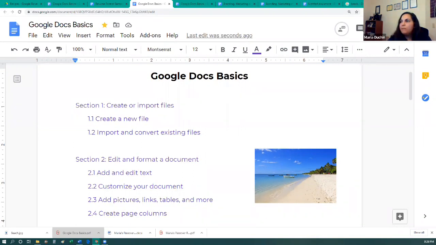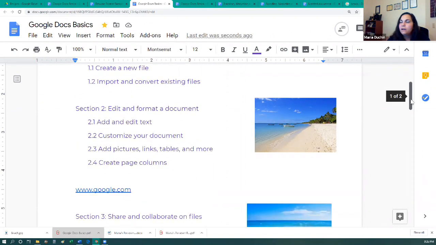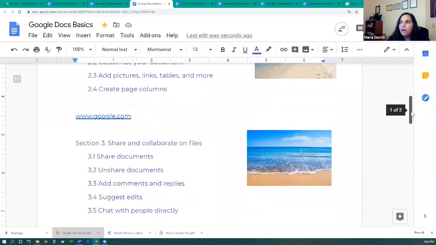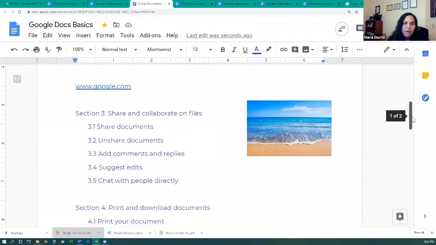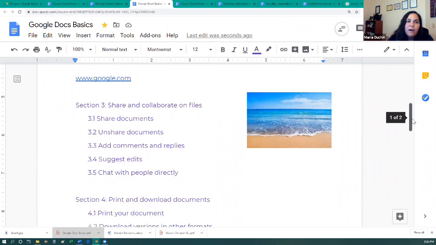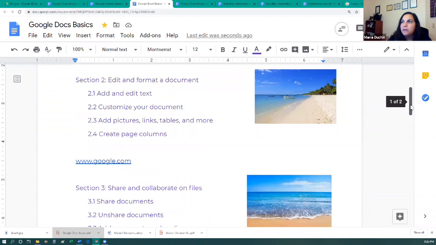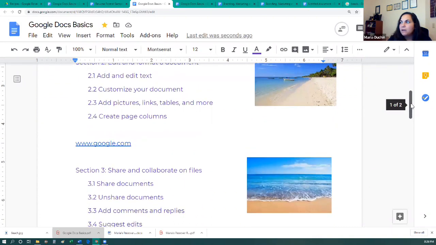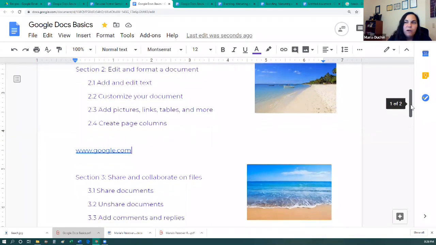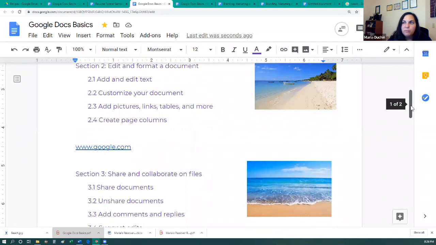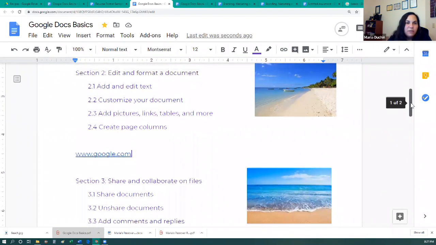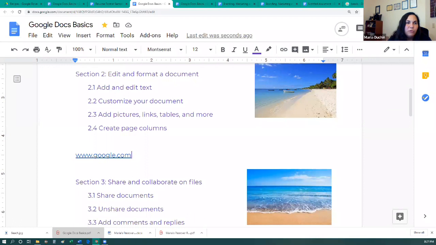This would not be the program that I would use for superimposing pictures and making collages. It's not that easy to do that way here. I'm sure if you played with it enough on your own, you could figure it out, but they don't really overlap the way that you would want them to make a collage in Google Docs. The same thing is true of Word. The word processing programs aren't designed for that. You would want to use more of a design program.